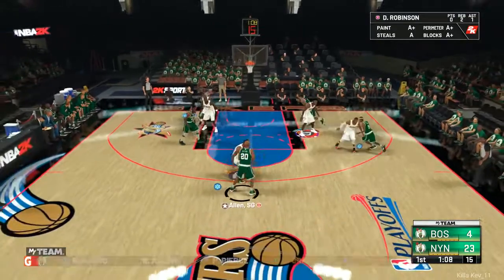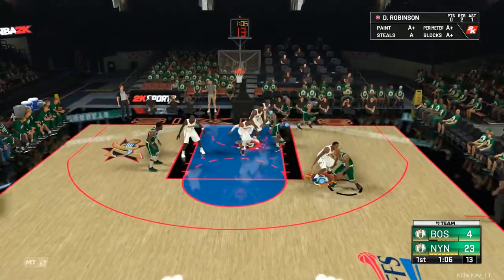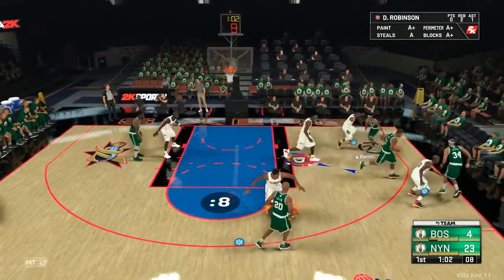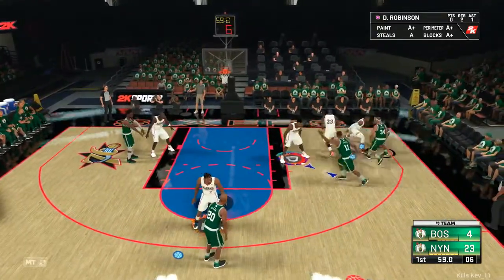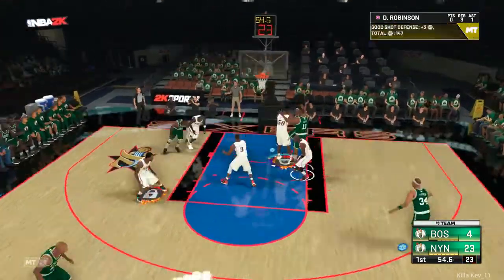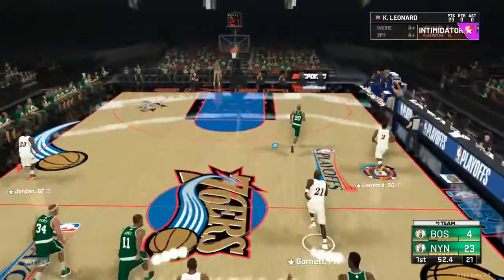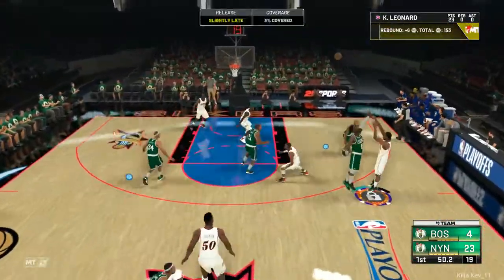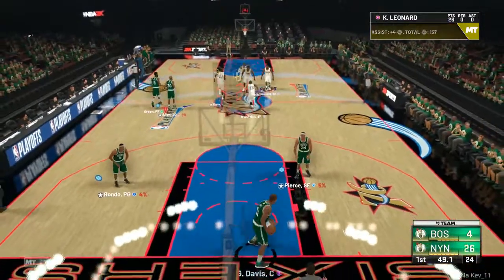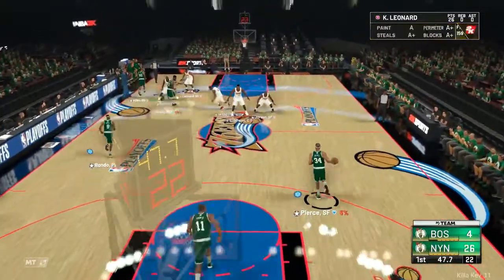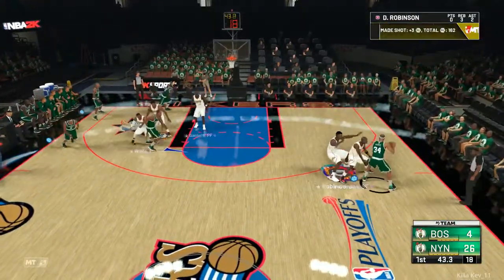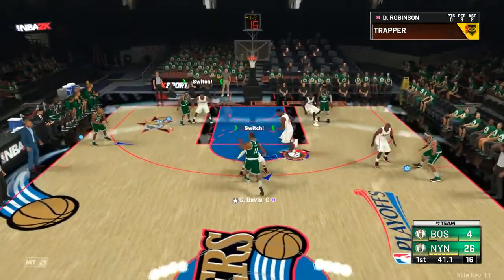Pass to Allen. To Rondo. Shot clock at 5. With the floater. Excellent D that time from Robinson. New York leading by 19 points. And here's Leonard from 3. Good, and the assist goes to Robinson. Leonard's got 26. That's a dozen straight points coming off the triple. Here's his doubled. Pass to Davis. Stolen by Wade.